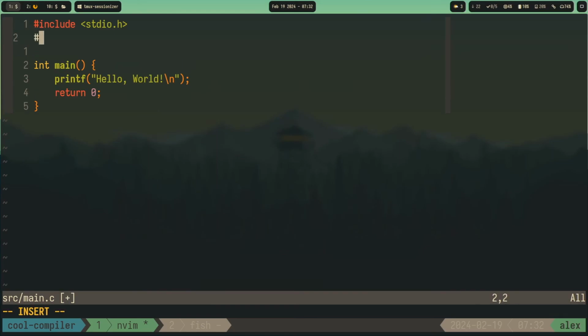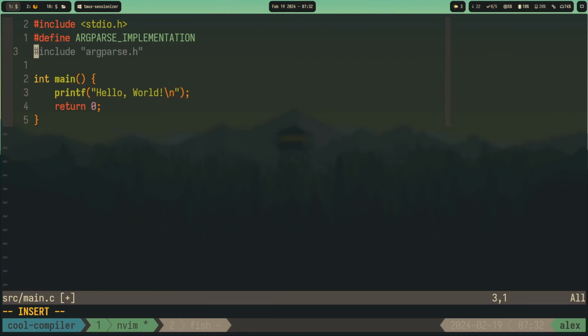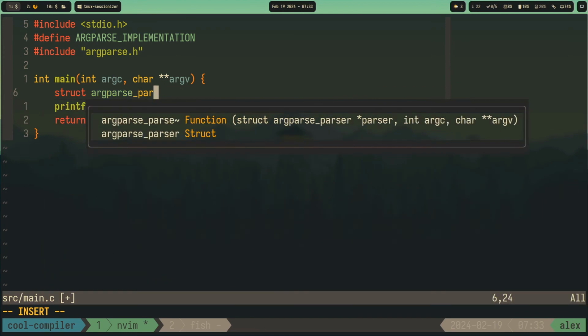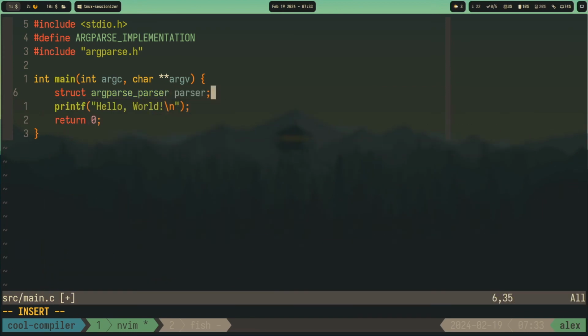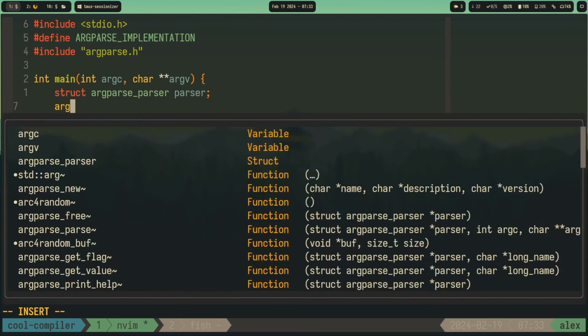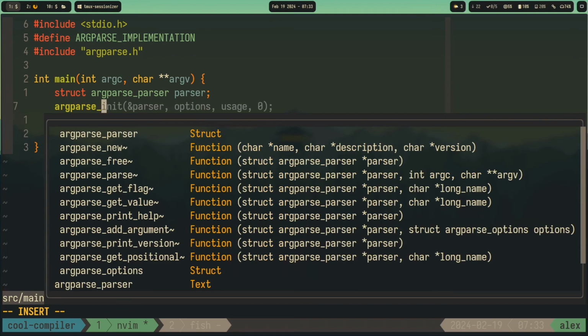So let's first define the argparse implementation, and let's take this. Here we need argc and argv, and let's say struct argparse parser is the parser, and we are gonna do argparse new.